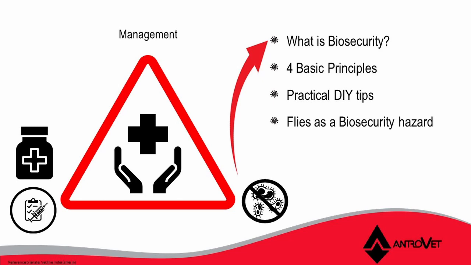Firstly, we need to see what biosecurity is and the four principles that play part of this. We're going to give you some practical DIY tips, as well as look at flies as a biosecurity hazard. Besides good genetics, good quality food supplementation are all part of a productive flock. When we look at the health triangle, this will be medication and management, vaccination, and biosecurity — all of these play a part of the health of your flock. At Mamre, this is the integral part of their production plan.